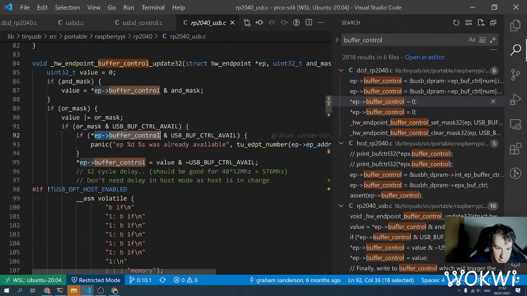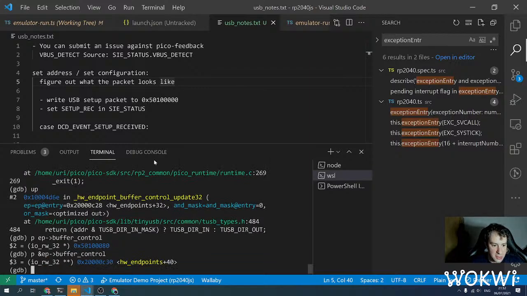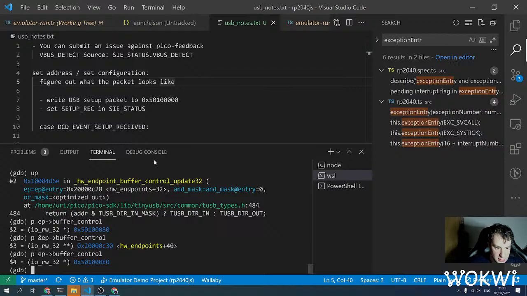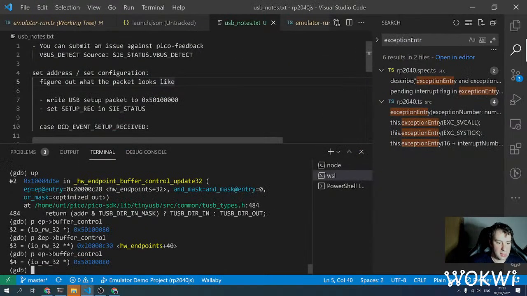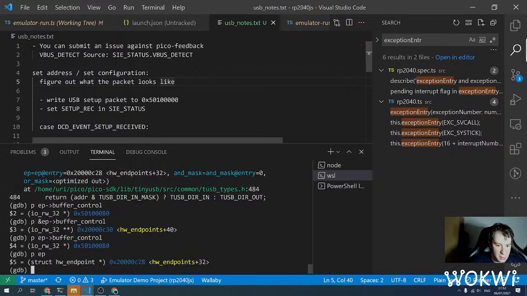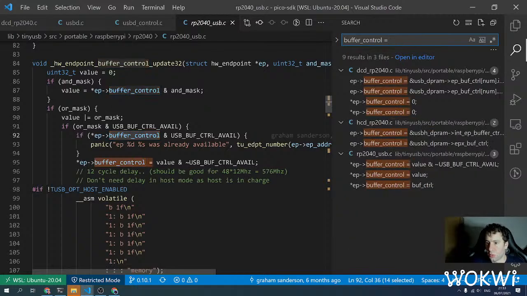Yeah, let's print this. This is definitely somewhere inside USB DPRAM, so it might be related to the hardware, or maybe the software manages this, but at least we know where this structure is at. Let's print EP. EP is something managed by the software, so let's see who assigns a value to buffer control.